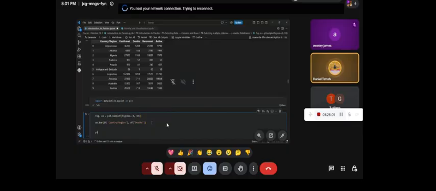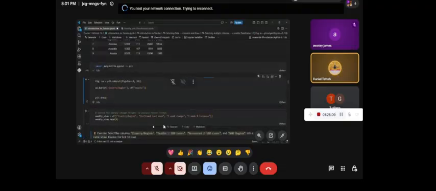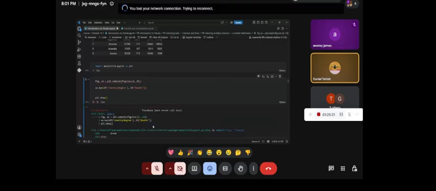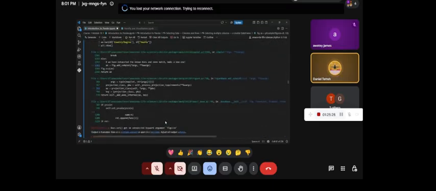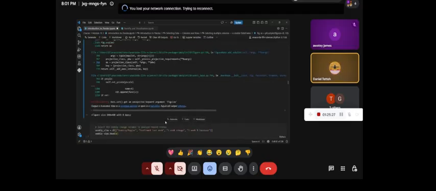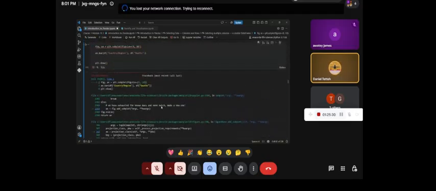For this one, I'm not even using any label, so plt.show. Okay, good. Let's see that. It's just a simple plot to see how the data is going to work. Okay, there is an error. Let me see. Fixed size.